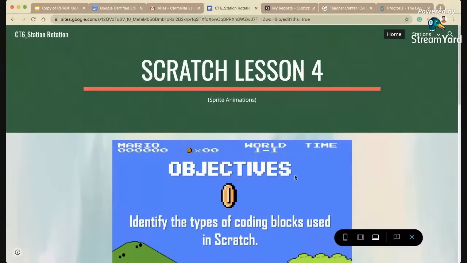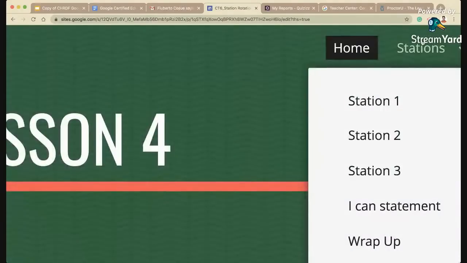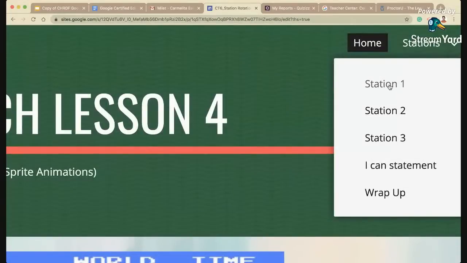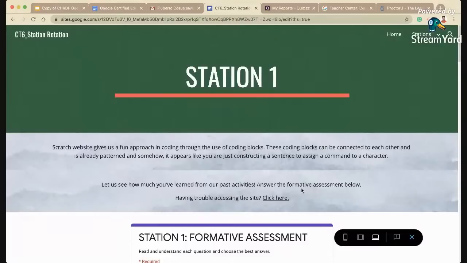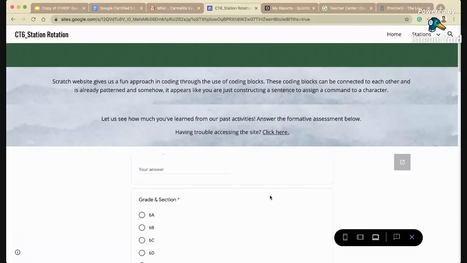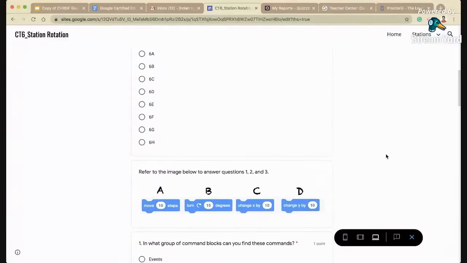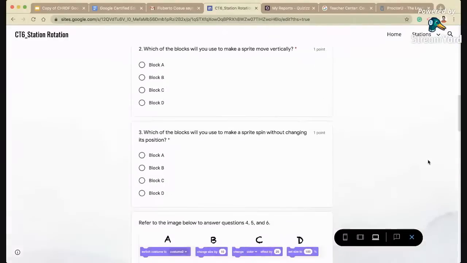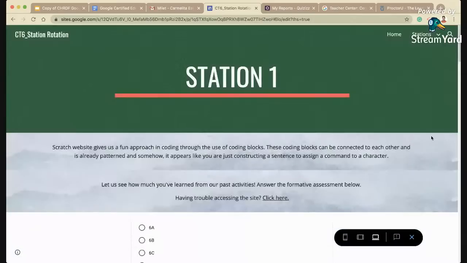So para siyang website. May home dito sa gilid wherein you can check, for example, station 1, because this one is a station rotation. Then you can see here the Google Docs. We created Google Docs, the instructions, sasagutan ng bata, test siya, formative assessment, naka Google Docs na siya.